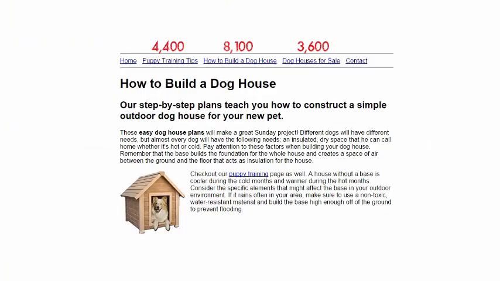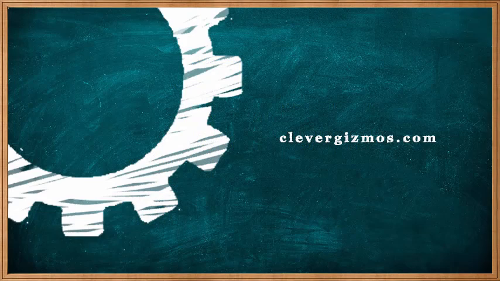In a more real-world web business, you'd usually have less blatantly SEO optimized navigation links. Instead of puppy training tips, the link might just say free tips. Instead of dog houses for sale, the link might just say store. Just as we mentioned in our internal links section, you don't necessarily have to make every link on your website utilize a high volume keyword phrase. Use the text that makes the best sense to your users. The link's anchor text is just one factor of many in SEO.